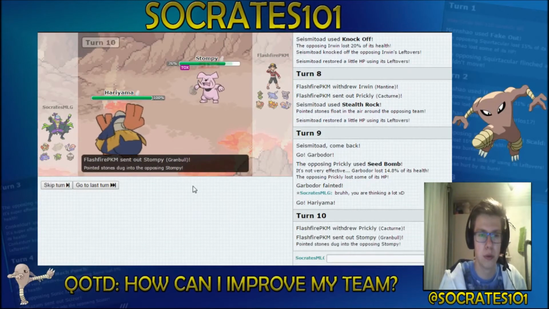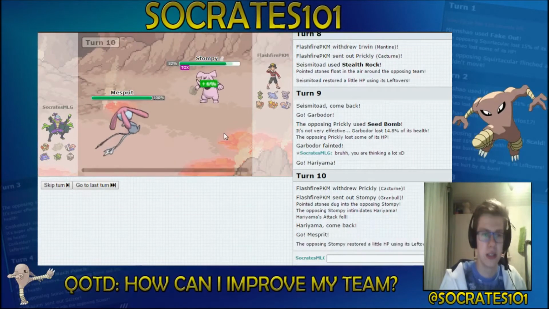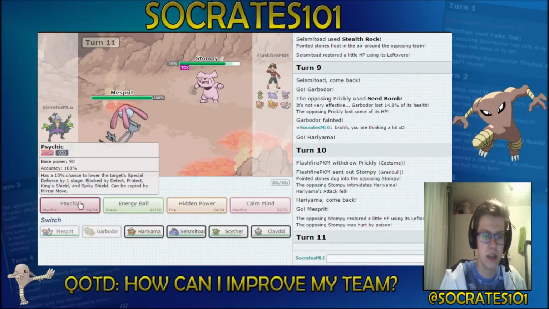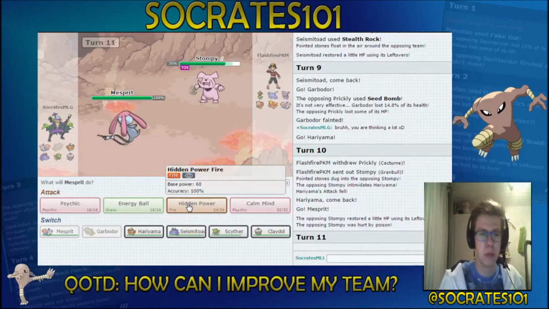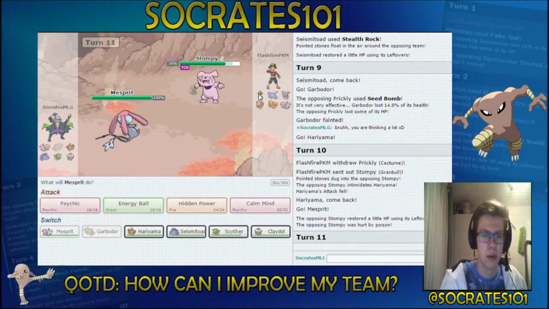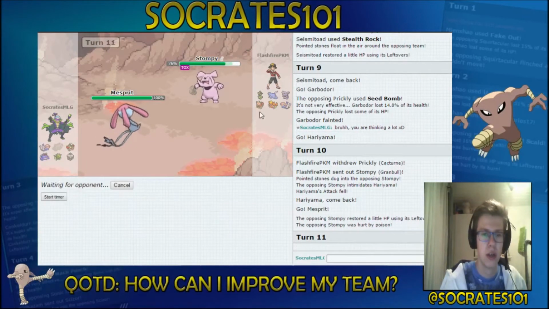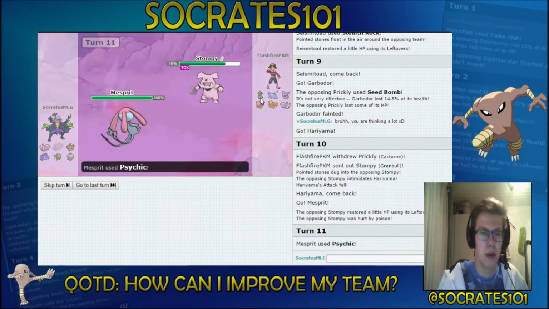He's gonna go into Ground Ball, which is really obvious. The only thing that Hariyama really needs is some damage on this guy, and he's taking some. He's definitely taking some. So here we go. I'm not really too sure whether he's going to double back into the Cacturn or what he's going to do exactly, but I just kinda wanna go for Psychic right here, because he may predict that and may go back into Cacturn, but I'm not too fussed.